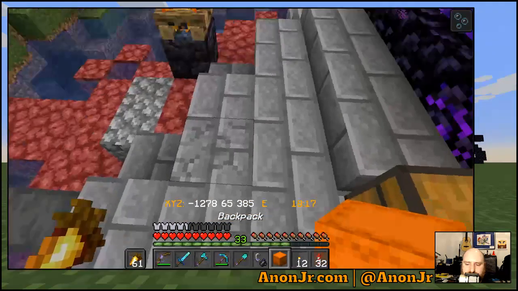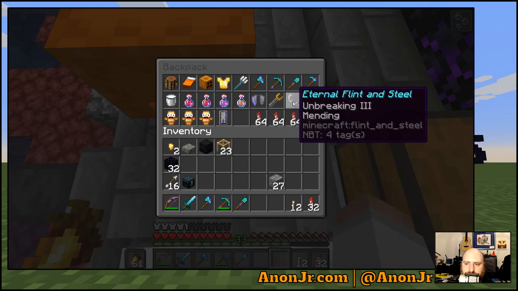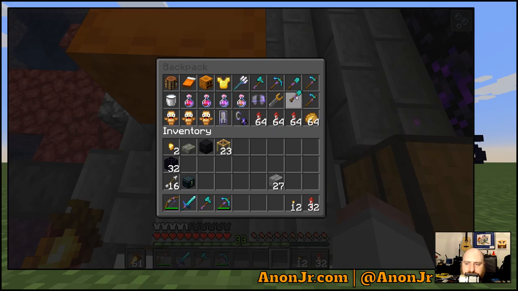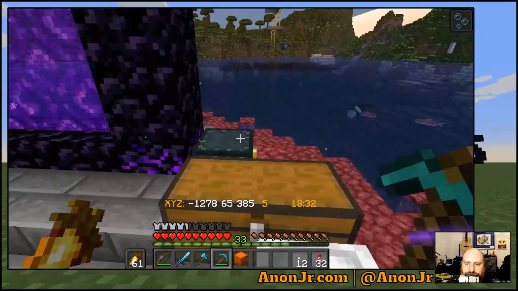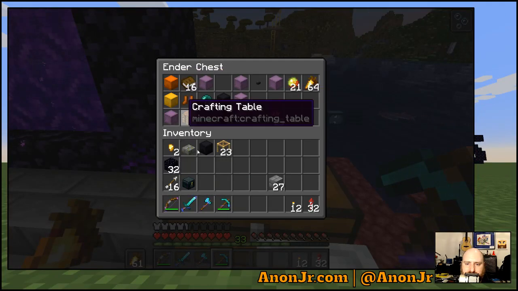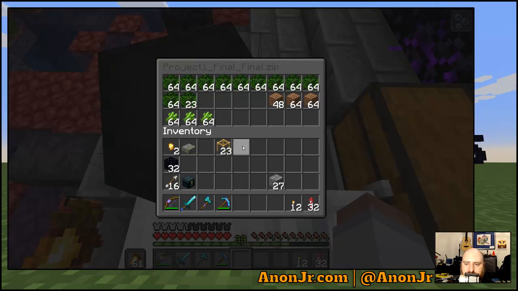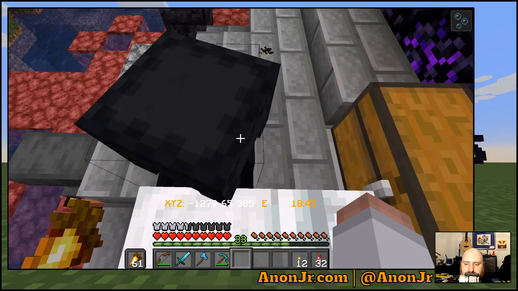Alright, demolitions is put away. Am I working on anything that needs the shovel? No. Because I don't normally keep the shovel on me all the time. My inventory is too cluttered. Alright. Scaffolding will go back there.